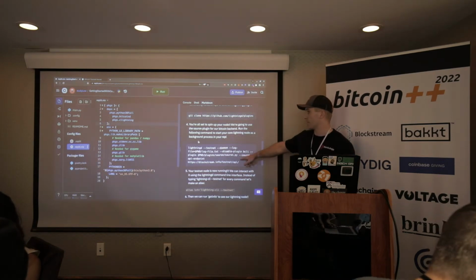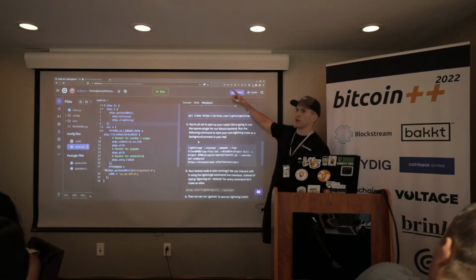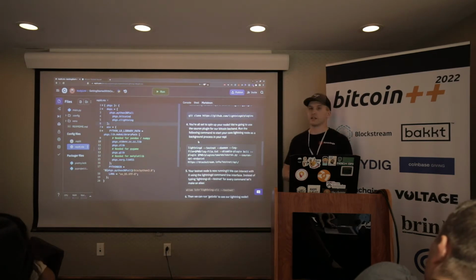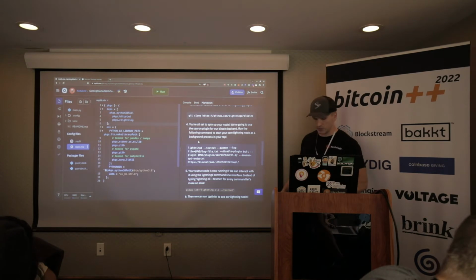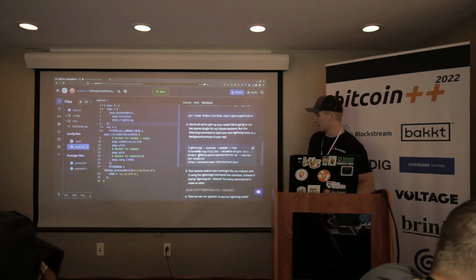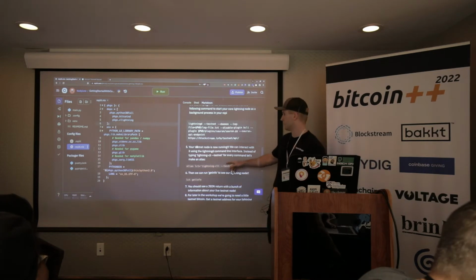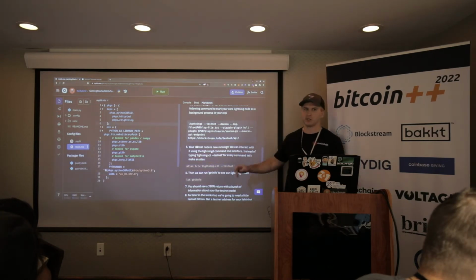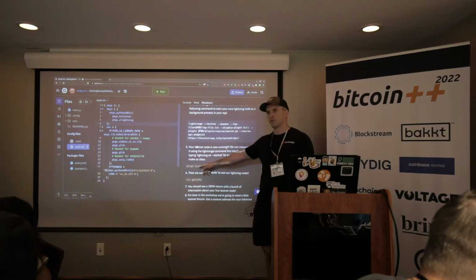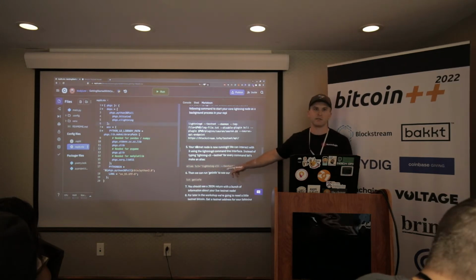So if you run this command, and you've run the 3 commands above, then your Lightning node should be running in the background in your REPL right now, right? You can test that by doing lightning-cli --testnet getinfo. But for the rest of this, just set the alias LCT for lightning-cli --testnet, right?